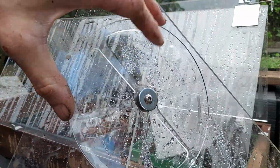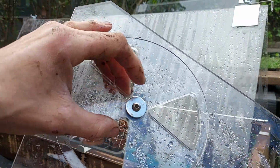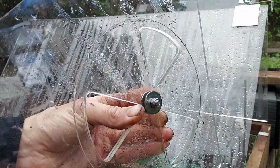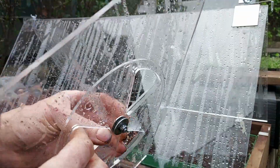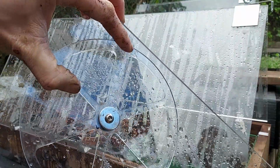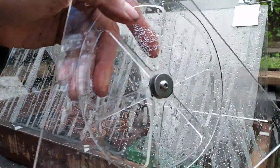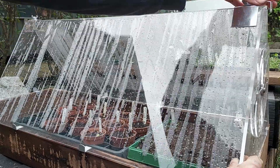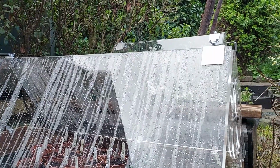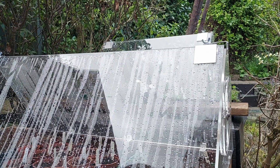So this is a little laser cut vent, so it's closed, that's open, and I've got a stainless steel M6 button head machine screw, and then a nylock nut inside, and then these 25mm stainless steel washers, and then there's a little 20mm rubber washer on there as well, so that gives you a bit of resistance, so it stops it from opening on its own. There's a little bit of gap there as well, it's not completely airtight, but you don't need it to be with this thing. And that slides in here, and there's a tab at the top, and that locates the acrylic. You can just slide it up to the end so it's nice and secure.